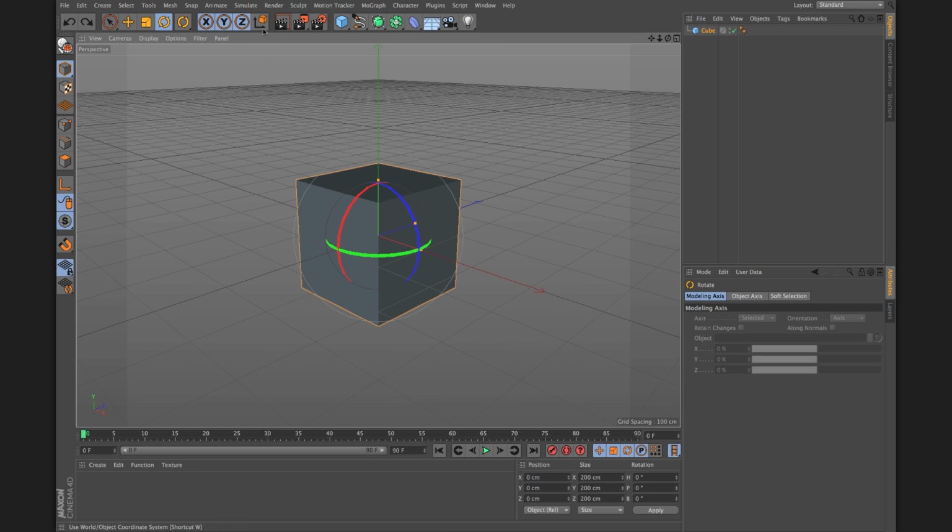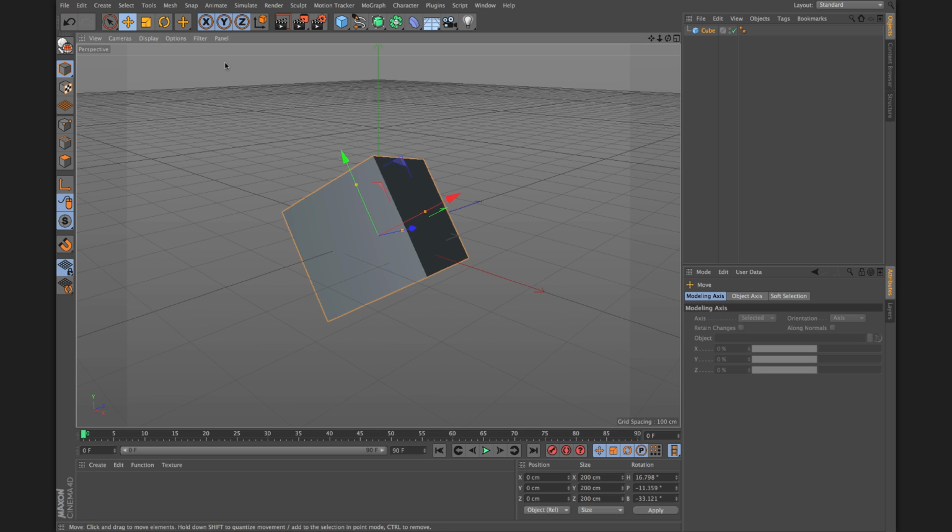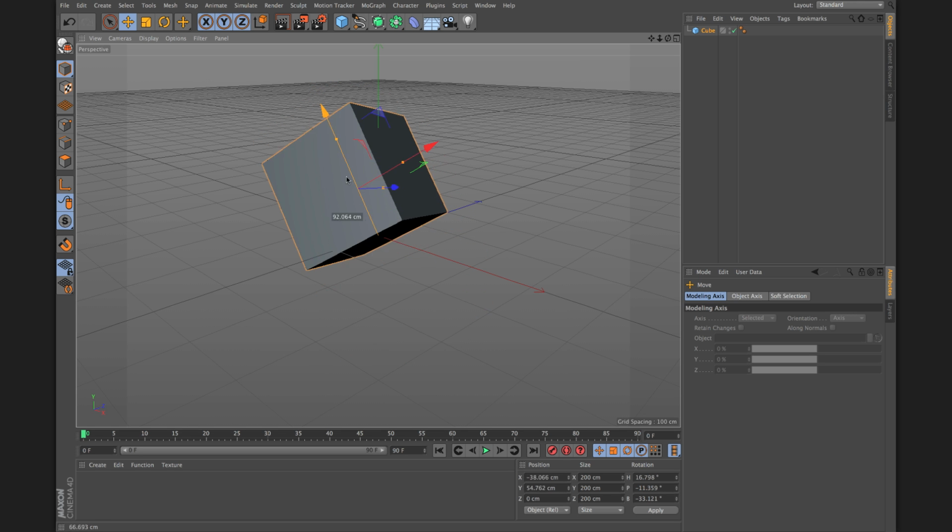If I go ahead and rotate my cube a little bit, and I then go back to my move tool, you see that the axes of my cube are rotated as well. This is of course useful because now I can move the cube in, for example, this direction, and this is called the local coordinate system of the cube.